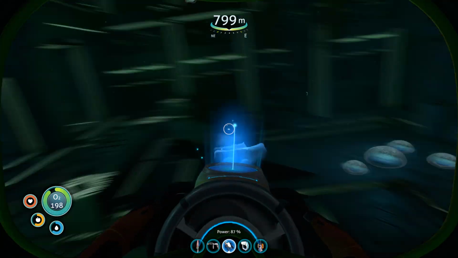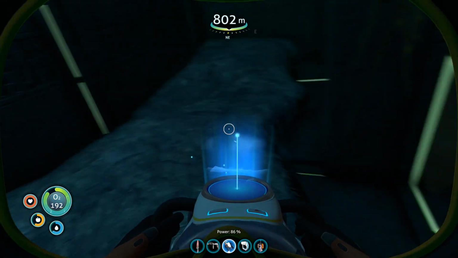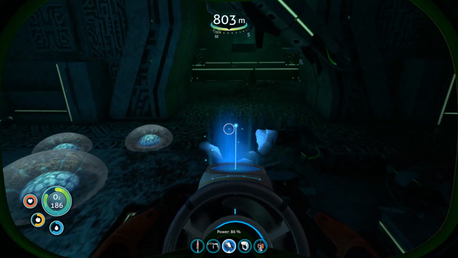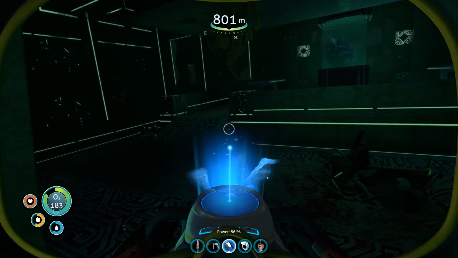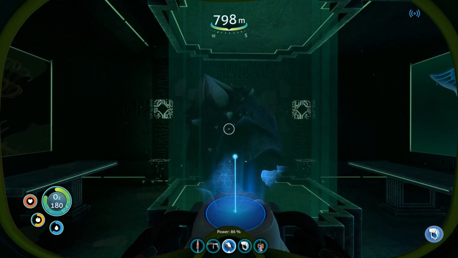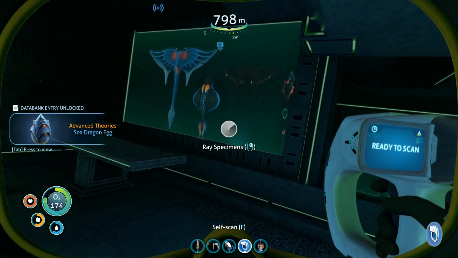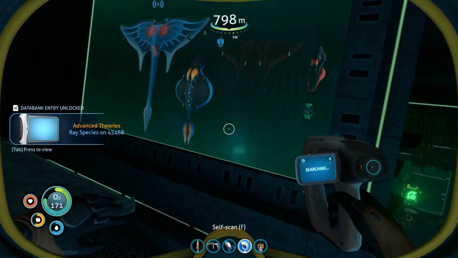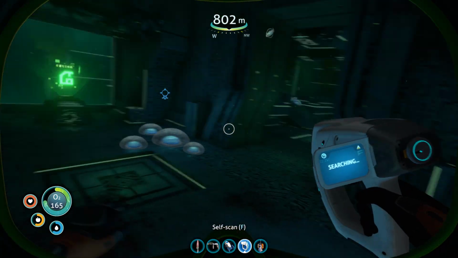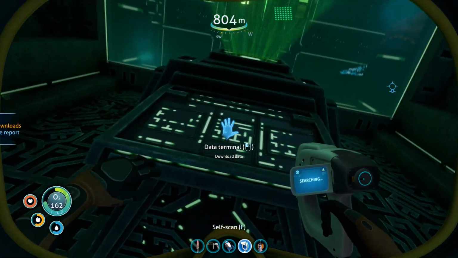Yeah, this is also part of the story, and at this point in time it gets really spooky, as if the stuff that's outside is not spooky enough. Now, inside this facility I will get a lot of intel, I can scan a lot of things, but not a lot of technology. Let's scan this. It's just an egg, right? No, it's a sea dragon egg, and those things are nasty. There we can see some rays. Rays are friendly in this game, which I like for a change, because they don't want to kill me. There is some data terminal.